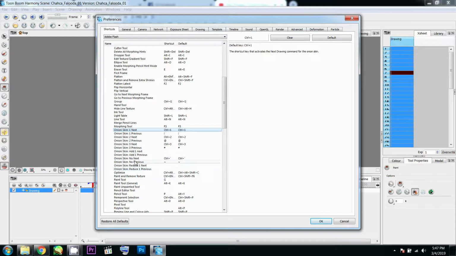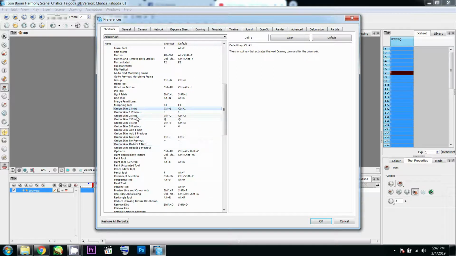And just press OK, or you can press Cancel just in case you make an error and you don't want to change the shortcut of some key and you did it by mistake. So there is that. And after this, I think let's go ahead and do the assignment.